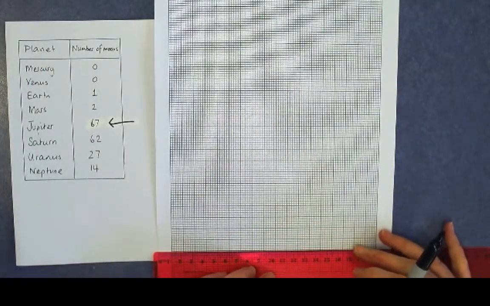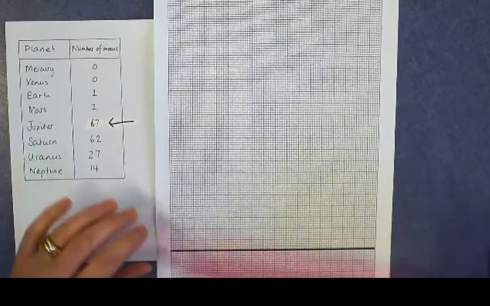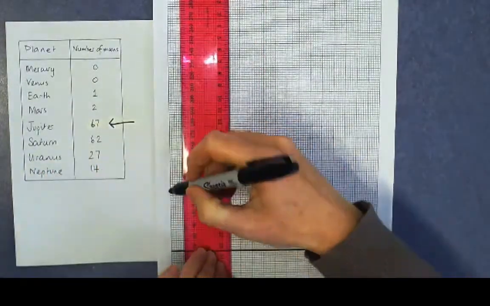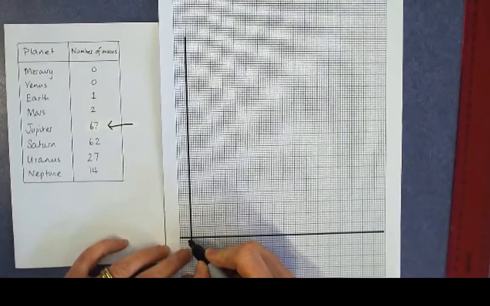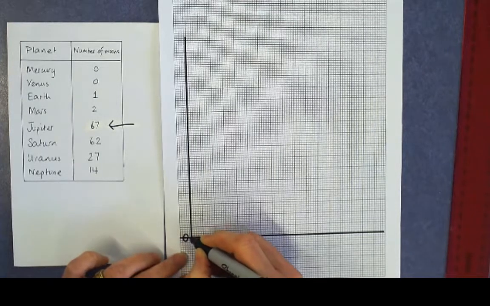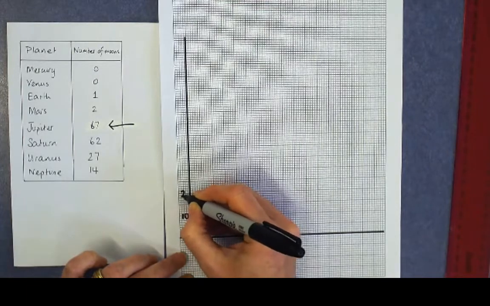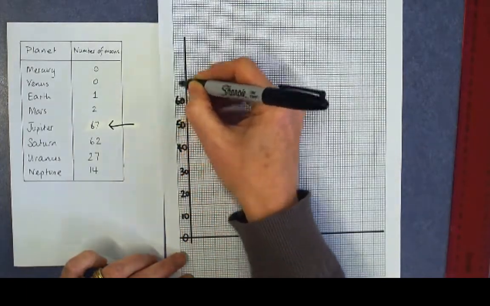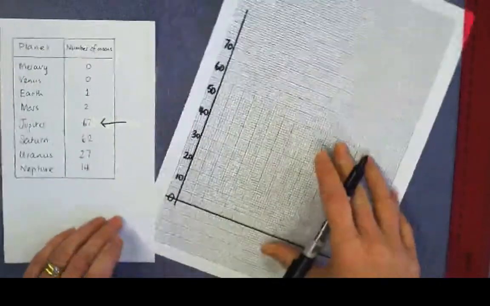Of course, when you draw a column graph, you'll be using a ruler, like me, but you will use a pencil. I'm using a pen so that it shows up on the camera. If we go up in tens, we should get to a good scale. We're using most of the graph paper, and we go up in even steps. So every 2 centimeters is going to be another 10. And along the bottom on the x-axis, we'll put the planets.